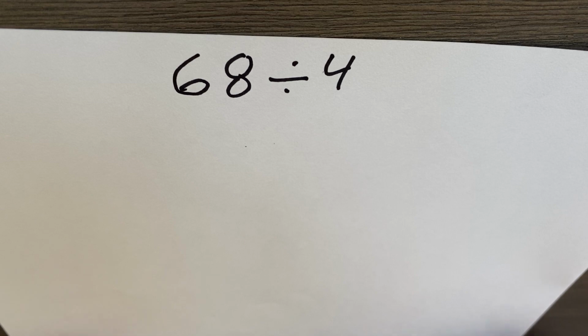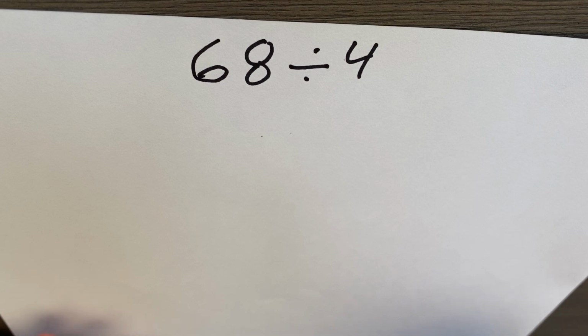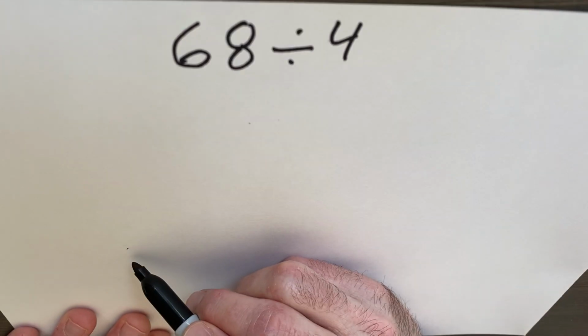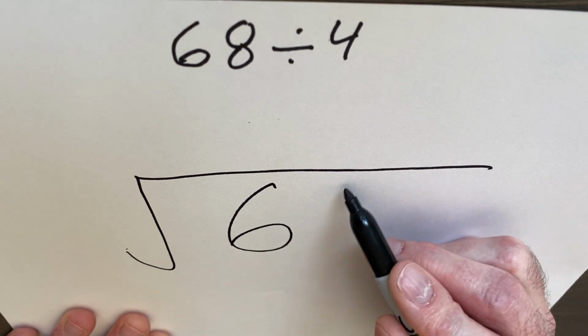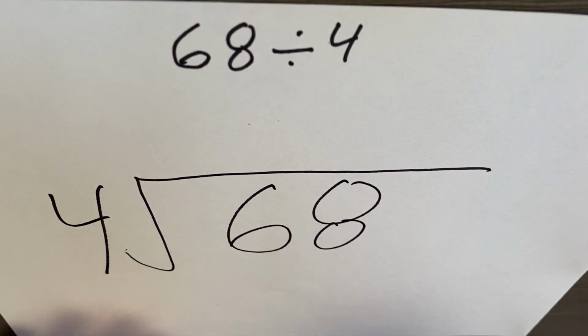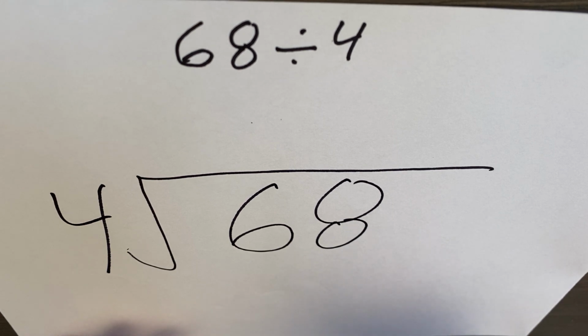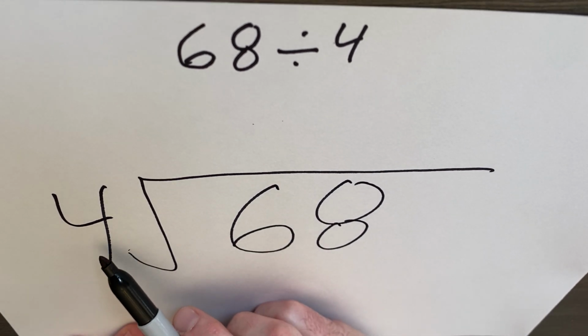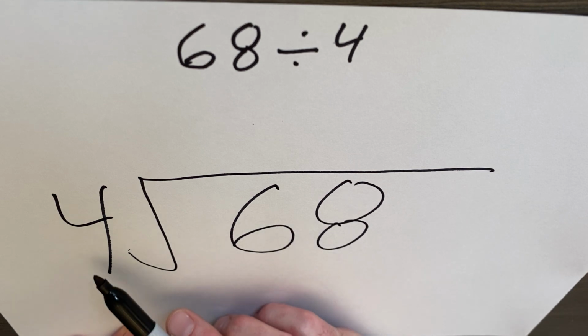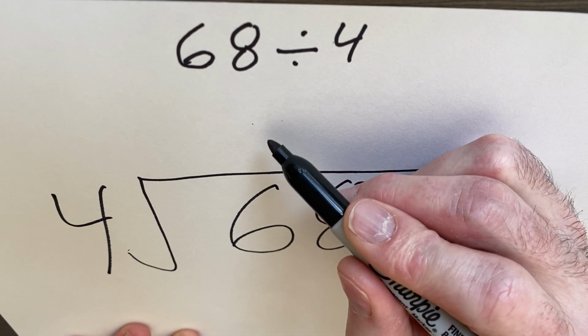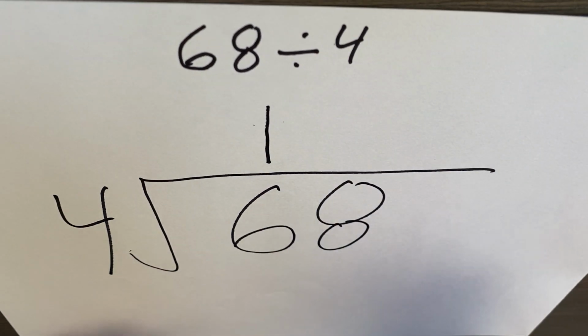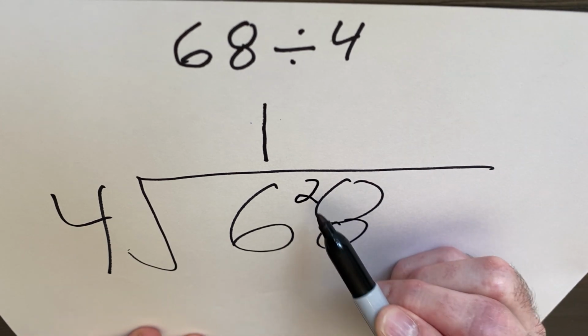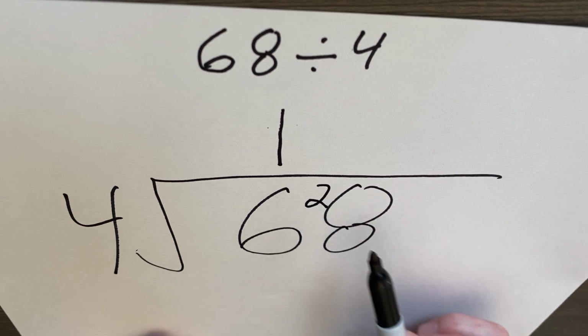The first example we'll be giving is 68 divided by 4. So each time we do one of these division calculations, we'll rewrite it. Like that. And now here's how the system works. We first ask ourselves, how many times does 4 go into the first digit of 68, which would be 6? How many times does 4 go into 6? It goes in 1 time with 2 left over, right, with a remainder of 2. So what I do is I put the 2 over here to turn this 8 into a 28.